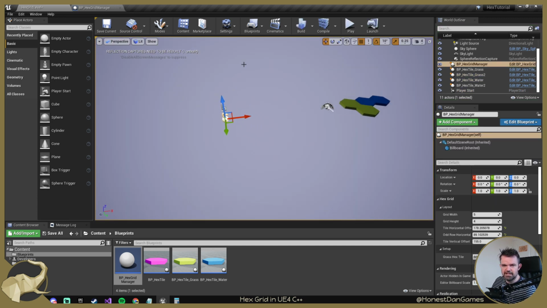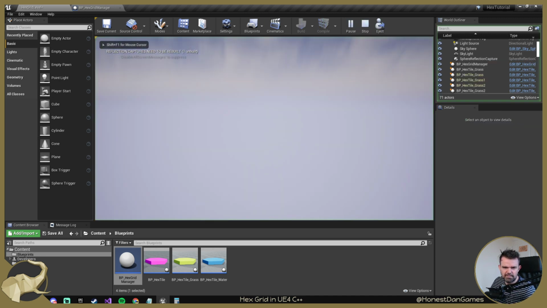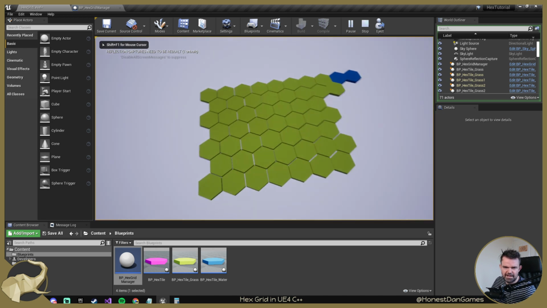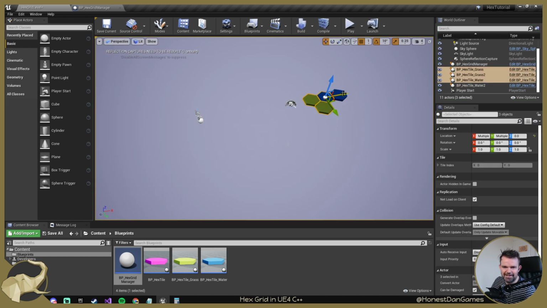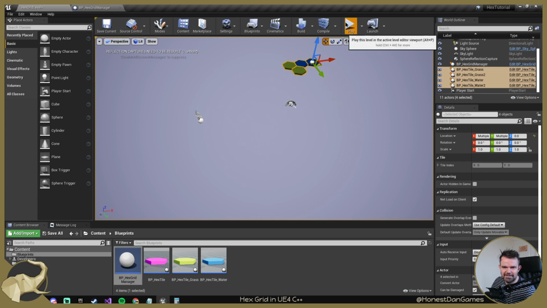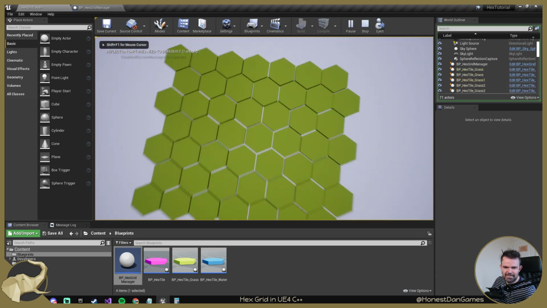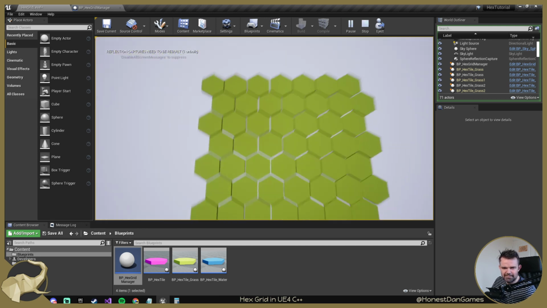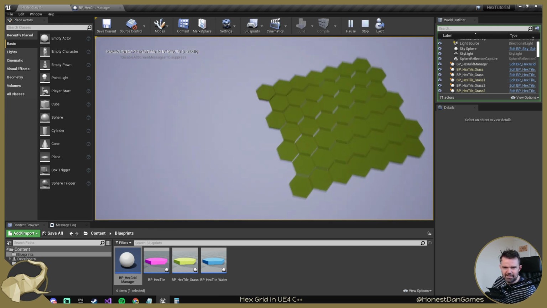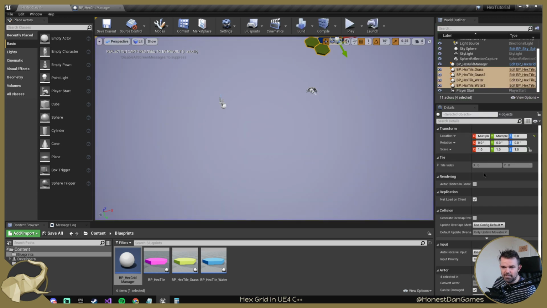But hopefully now you can see that we can change these values. So if I now want a 7x7 grid, I can go in and press play, and I've got myself a 7x7 grid this time, which happens to be overlapping with the set that we set over here. So let's move that so it's a little less confusing for us. There we go. So that's handy. We can now see all of our tiles, and it's given us exactly what we set up. And we can tweak that easily now without having to do the maths or move things around manually each time.